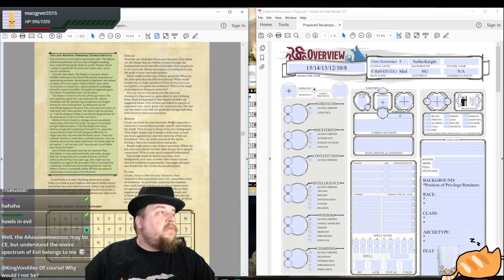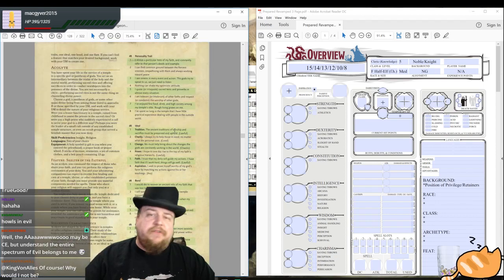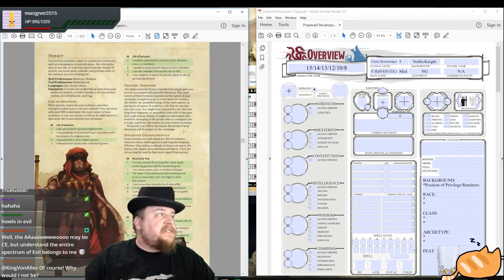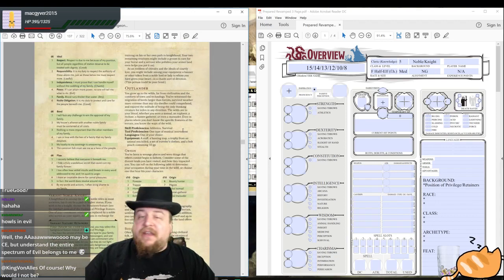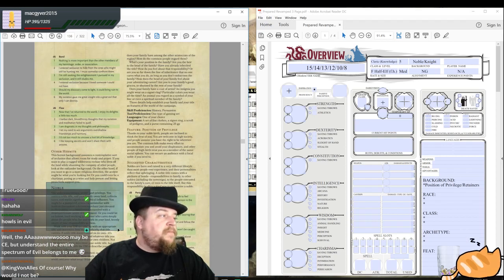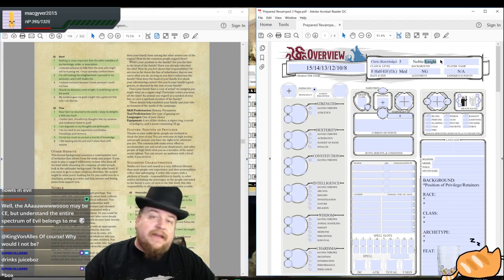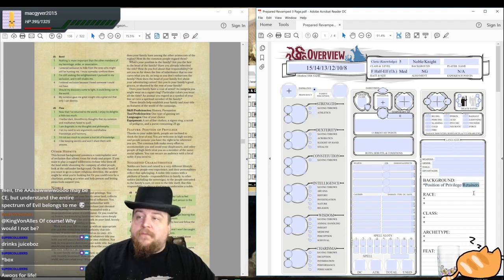Now I begin with the background, because this is what you did before you were an adventurer. You know, you were born into this, or this is what trained you to become an adventurer in some way. Here's Noble. Now remember, as we develop her personality, we can choose, do we want her to be noble, or do we want her to be a knight? Kind of the same thing, but different. As well, we can choose, do we want her to have the position of privilege that being a noble brings, or a retainer.